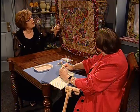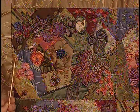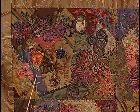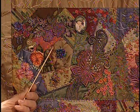This beautiful square. Oh my goodness. Are all of these embellished with feather stitch? Yes, and feather stitch is the traditional one on all the seams. You really can't call yourself a crazy patch person, I don't think anyway, unless you're prepared to do feather stitch. It's the one, when you look at all of the antique quilts, it's there all the time.